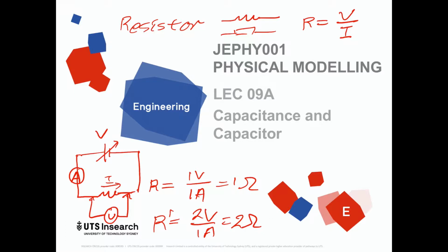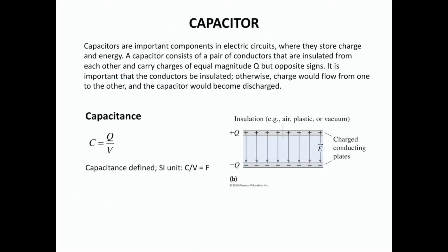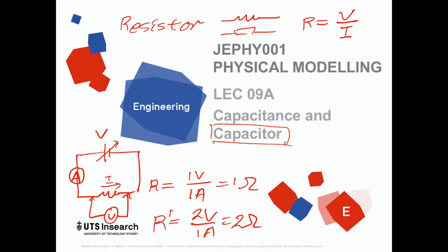Make sense? Now, we have another device. This time we are not talking about current. We are talking about charge. So this is the capacitor. Now let's look at how physically a capacitor can be made. Again, before we look at the capacitor, we look at the resistors. Usually it's the other way around. You have to find the material, say 2 ohm. You have to find the material, or a resistor, which gives you 2 ohm.